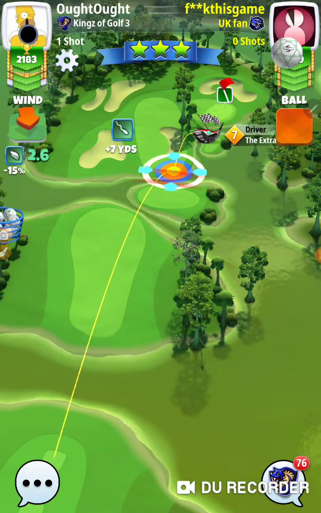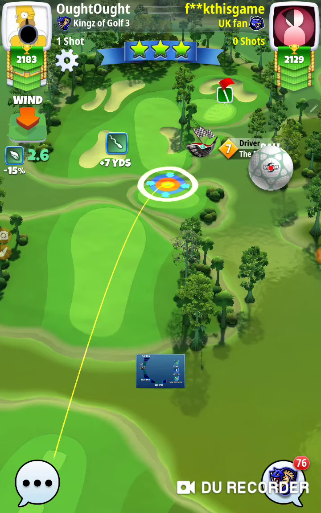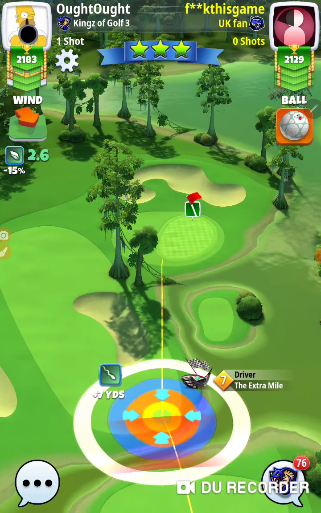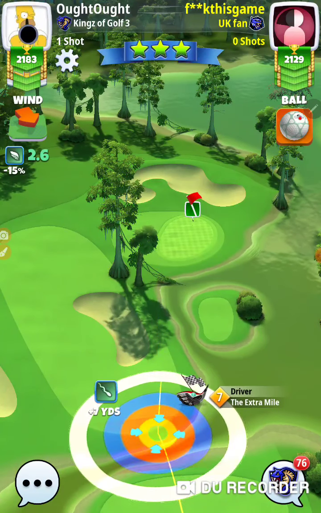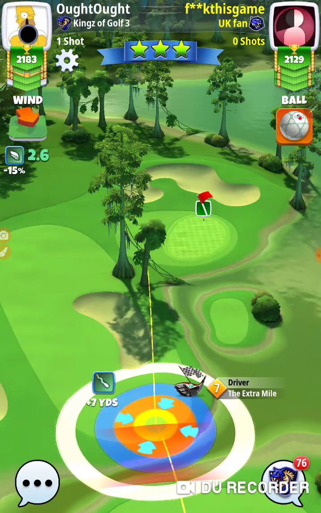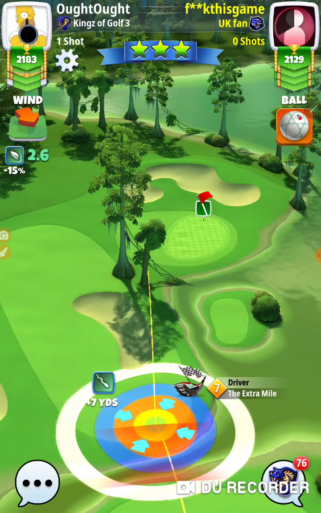I know, and that's one of the reasons why I decided I was going to bring my Apocalypse instead of my Extra Mile, because it is more accurate. Because with an Extra Mile, if I hit it 2 rings great to the right there, I would have been in the drink. I would have been in big trouble.